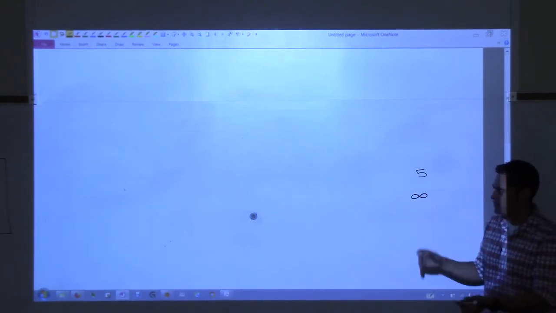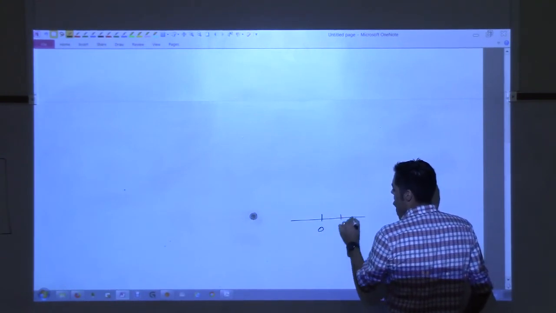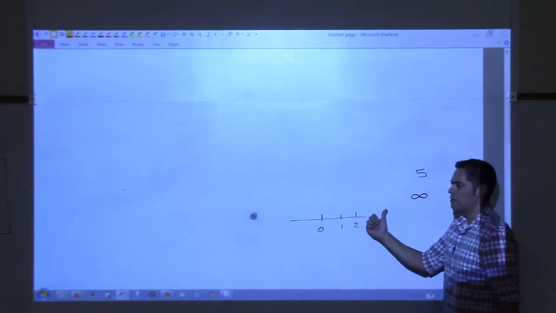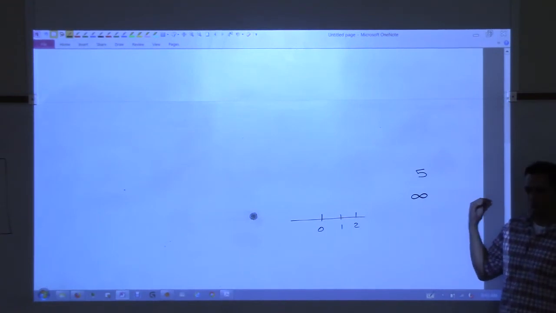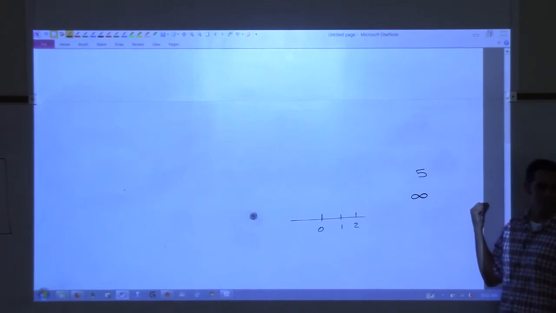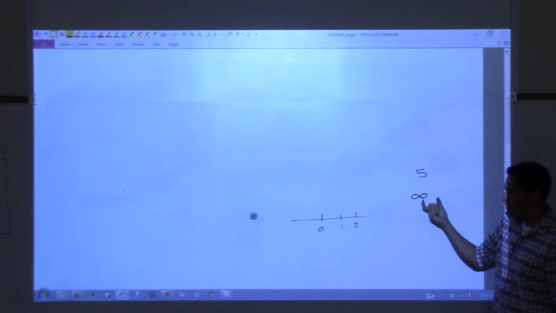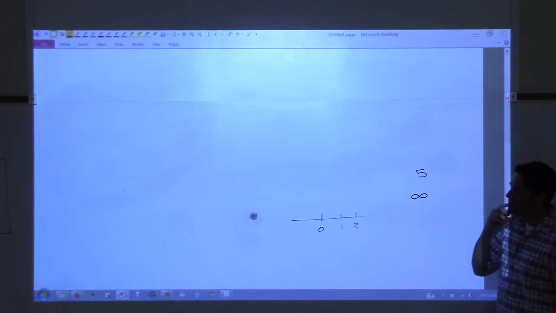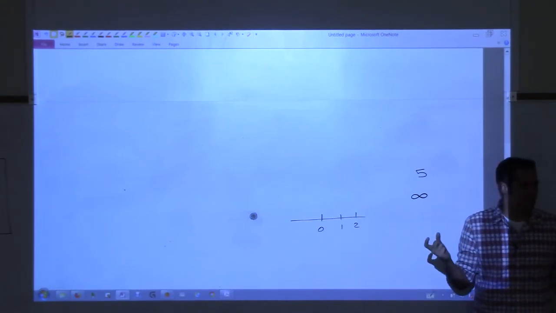So your number line, right? 0, 1, 2. If you just keep going forever, you are headed to infinity. You're never going to get there, right? And you can't ever stop and say, yep, that's the biggest one. There's always one bigger. So infinity is not a number. It's an idea. So what we're going to be talking about now are limits that involve this idea of infinity.